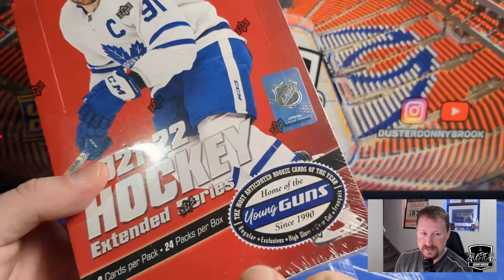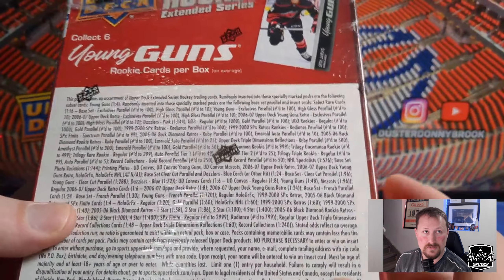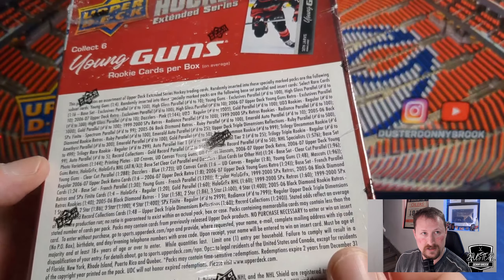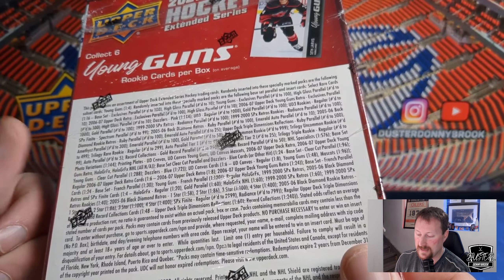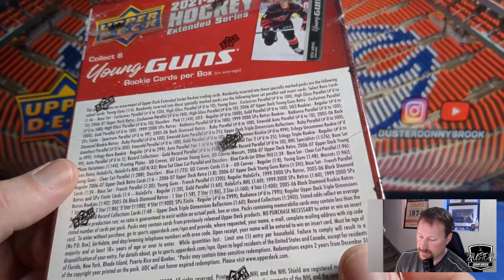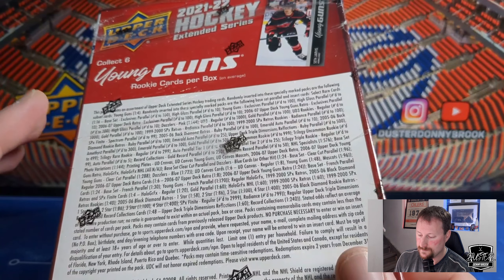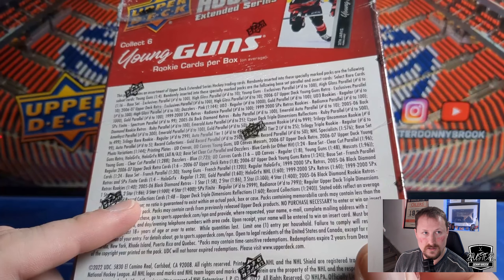So in the meantime, let's do another Extended here. At this point most people know what you're getting: classic Series 1 and 2 stuff. The Young Guns in here are not exactly amazing — Seth Jarvis being one of the best ones, Alexander Holtz not bad, Paterka's pretty good, but the rest of the field is pretty weak. They overextended — pun intended — on the Young Guns. But there are some cool inserts: Young Guns Canvases are awesome, mascot canvases are awesome and have crazy resale value, retro Young Guns are cool, and there are Trilogy inserts since Upper Deck didn't release Trilogy. I pulled a Trilogy Rookie out of my last Extended. And Day with a Cup, hard to hit but would be awesome. So yeah, 8 cards per pack, 24 packs per box.